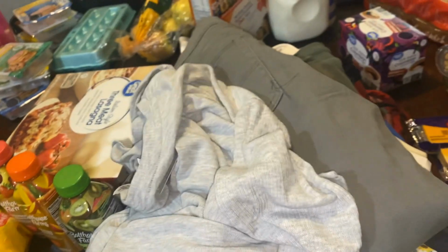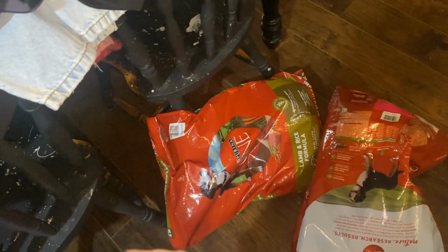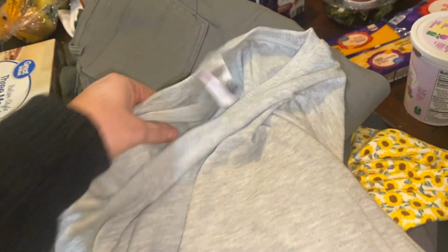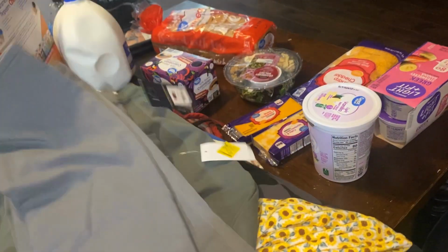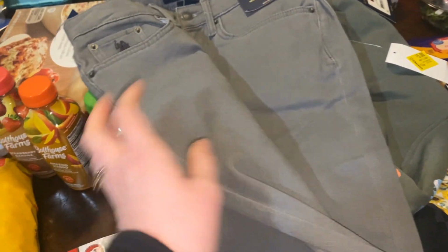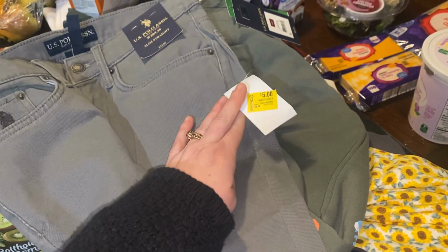Okay, so I think this is where the majority of the money went, except for the dog food, because the dog food was like, I want to say, $27 each. So, you know, about $60 of this went to the dog food. So I got this shirt, just a cute long sweater for $3. I got Michael, my 13-year-old, some really nice khaki pants. He loves this kind. They're not khaki. I don't know what color. Originally $23. I got them on sale for $5.